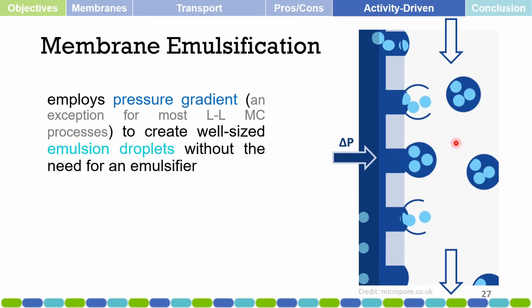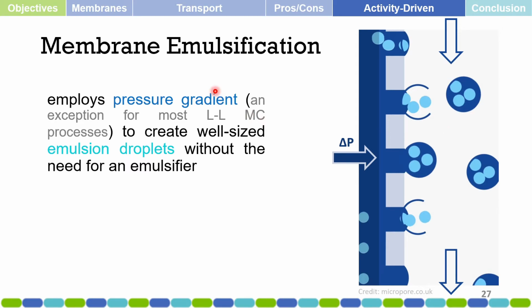This is applied when you want to make water in oil in water emulsions. It means that you produce a droplet within a droplet within a droplet. That is the simplest explanation for the water in oil in water emulsion. You can see that the light blue ones could be the water droplets, the dark blue ones are the bigger oil droplets, and then this white liquid, the other phase in the permeate, is another aqueous or water phase. So, water in oil and water emulsion.